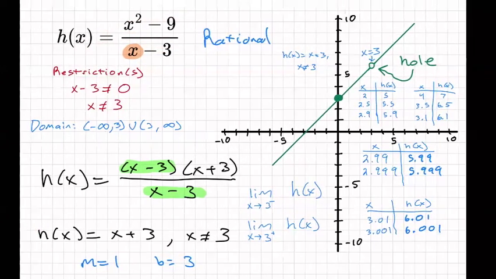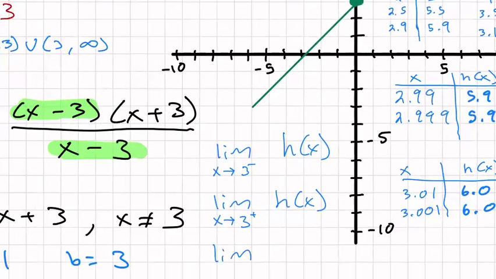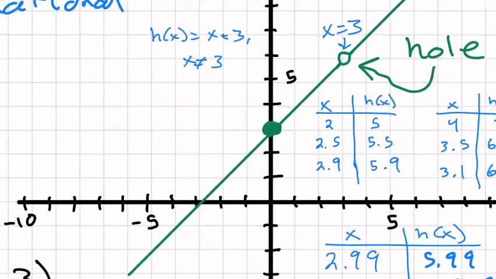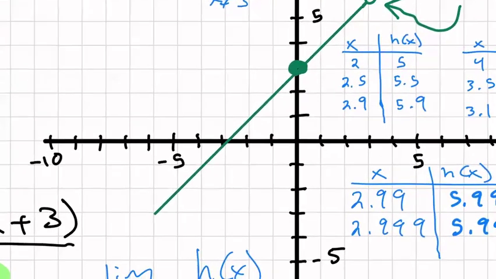Now, with that said, then we can take all this into consideration by saying, hey, what's the limit as x approaches 3 of a function? In this case, our h of x. At this point, I do not have that superscript of either a minus sign or a plus sign. Okay, so what you're saying here is, hey, take into consideration both sides, every point from left or right as it approaches 3. What we're going to find is here we had agreement. As we came from the left-hand side, it approached 6. As we came from the right-hand side, again, it approached 6. So we have agreement, but that may not always be the case. We always have to dig into it and look into what's going on.